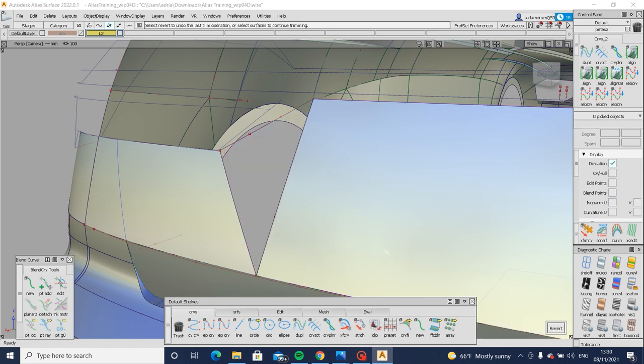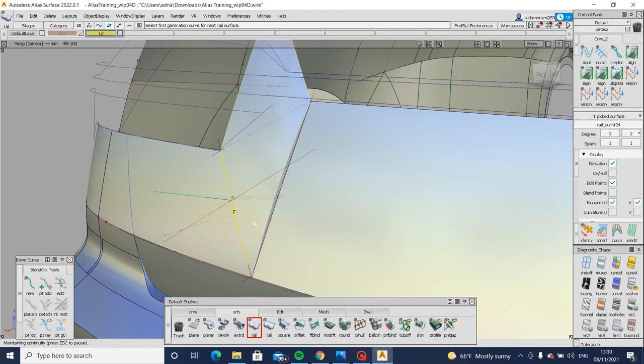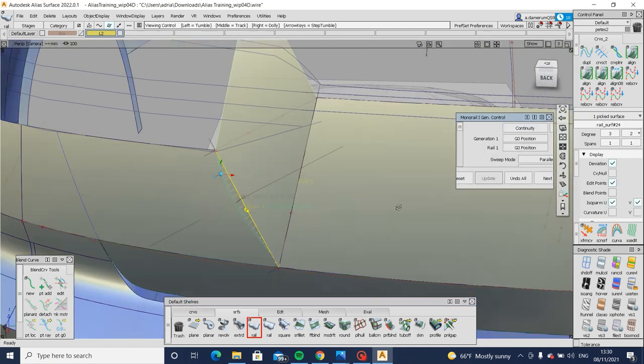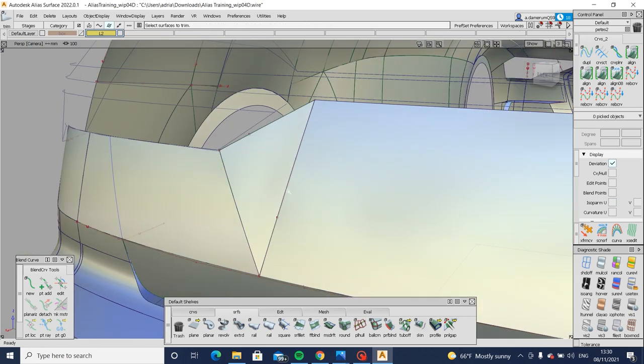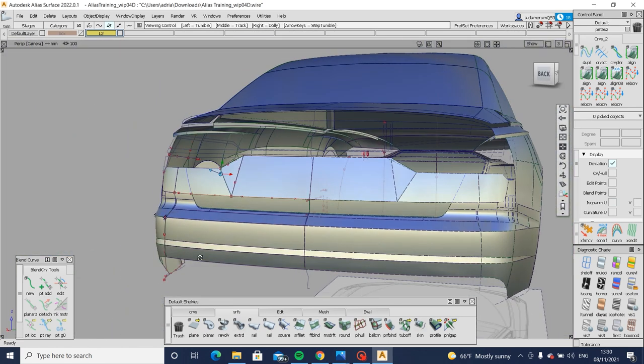It'd be much easier if I had the car in front of me so I could tell what it's doing, but we're just going to have to guess. Let's do this and that. What's going on? Curvature, that's why. So I think it does something like that, and then there'll be two big blends. Let's trim it away. There'll be a big blend here and a big blend here. Maybe I'm wrong, but that seems to make sense logically.